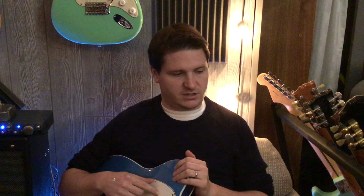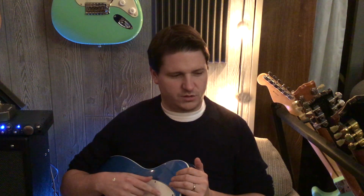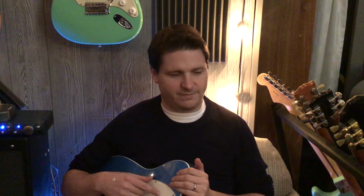This guitar, I think, really nails that tone. I love this guitar. It's got a great Tele neck tone. I think this kind of unique, airy, woody, hollow tone is part of the reason why Telecasters are also great for jazz. And so, for an example of this tone, listen to Bill Frisell playing Surfer Girl. It's one of the most beautiful performances and arrangements of one of the best songs pretty much ever written, with an incredible tone, great musicianship. That's a really good example. In fact, a lot of Bill Frisell is a good example, but that's the one that just kind of comes to mind. Now here's a little bit of a dirtier tone using the Tele neck pickup.